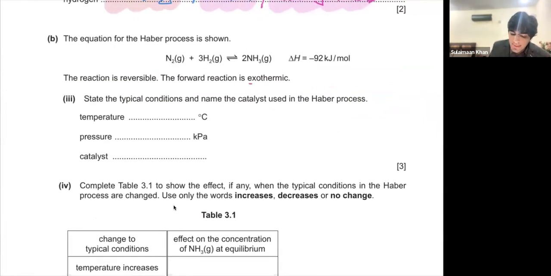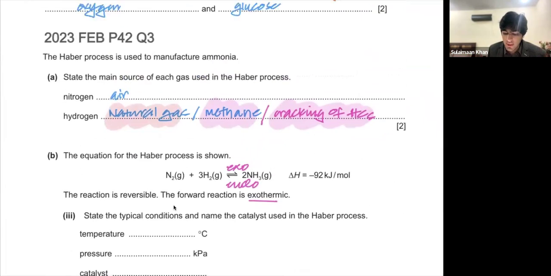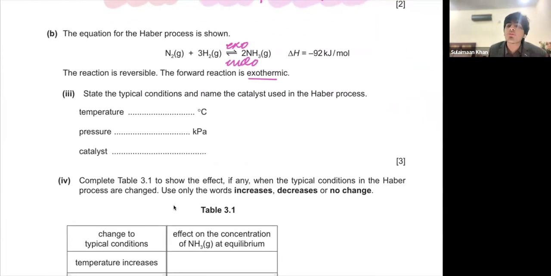State the typical conditions. It's saying the forward is exothermic. You don't have to do this when you solve questions; I can do it because I've read these questions a billion times. Does spelling affect your marks? Yes, in organic chemistry if you misspell this you're going to get zero, but I'll teach you how to spell things.